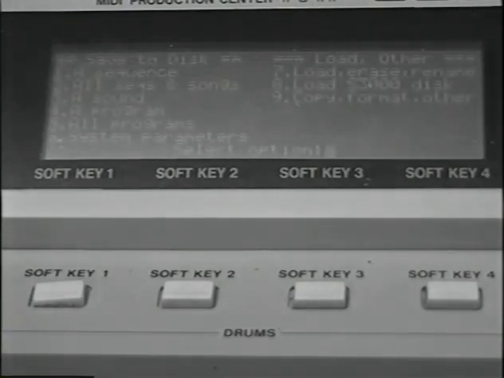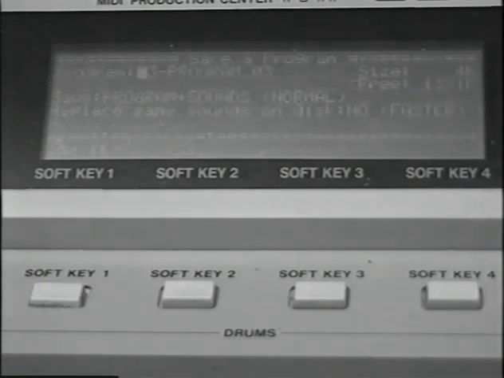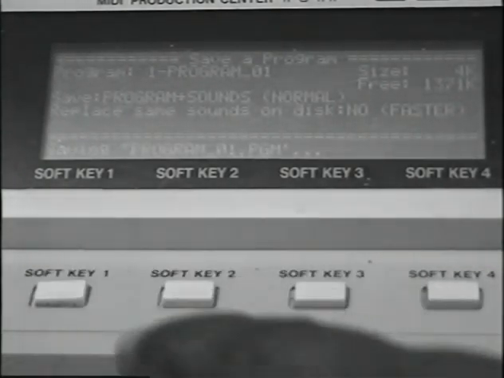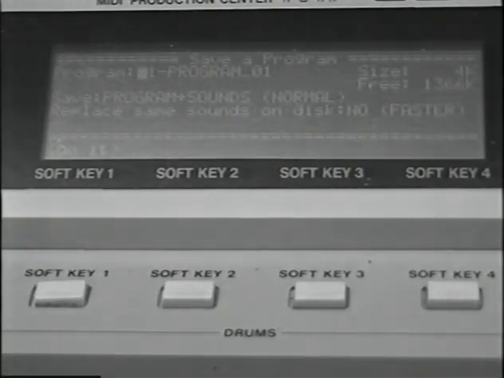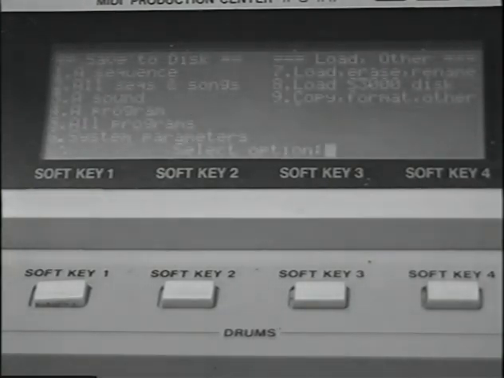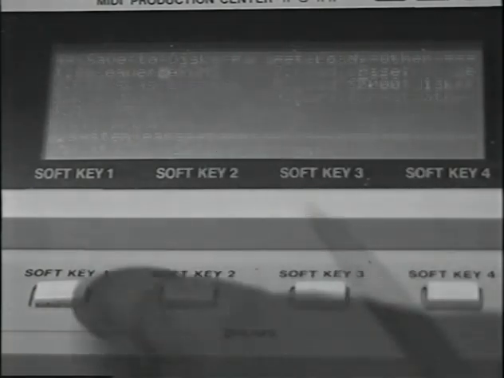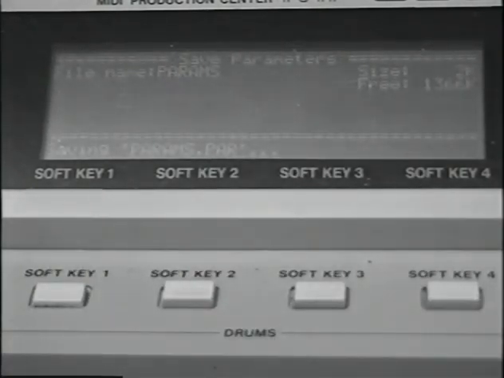Again, the disc section, and we're going to save all the sounds. Press 4. Pick the program you want, it'll save that program. Just press do it, it saves the program. Next thing you want to do is save your parameters. That's system parameters. That means that, for example, when I set the machine up to do those 2 bars, it'll save that. So every time I turn this machine on, those parameters will be the same no matter what. You always want to save your parameters. So you go over here, you press save parameters, you hit 6, you're ready to go. And you're in there. That's all there is to it.